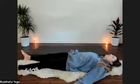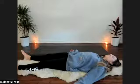Letting the brain be heavy. Allowing this light to encompass your whole face, back of the head, relaxing your upper lip, lower lip, all of the teeth, all of the gums, the tip of the tongue, all the way down to the tailbone.